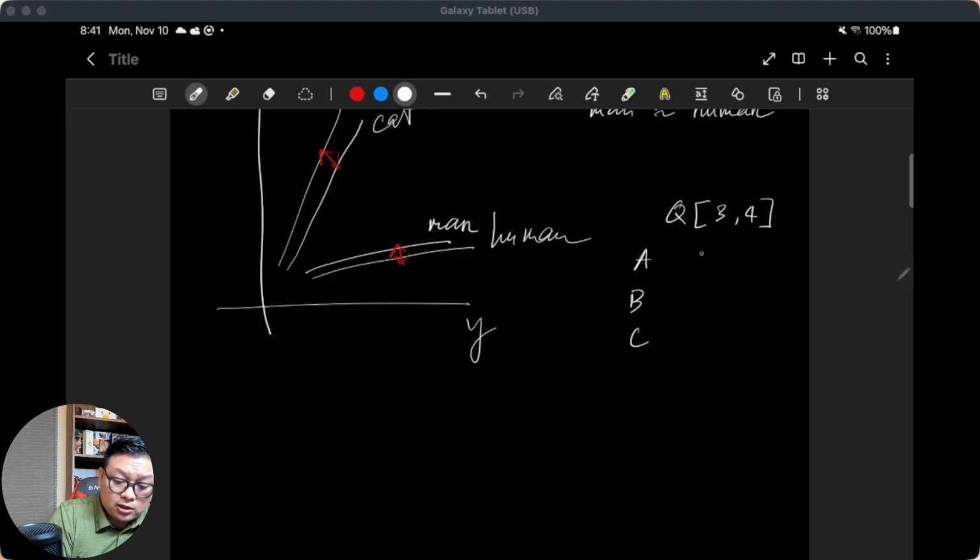They're gonna be 6, 8, then 4, 3, and this one is gonna be 5, 1.